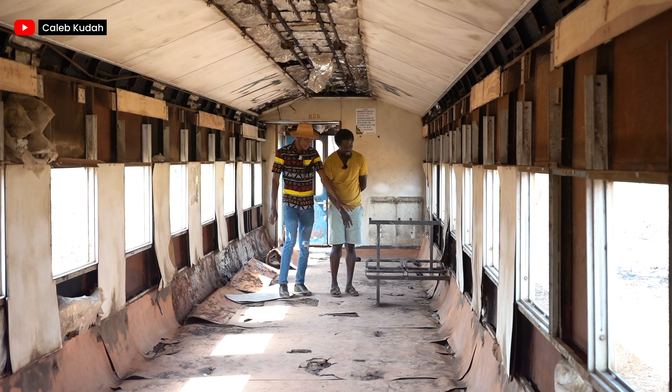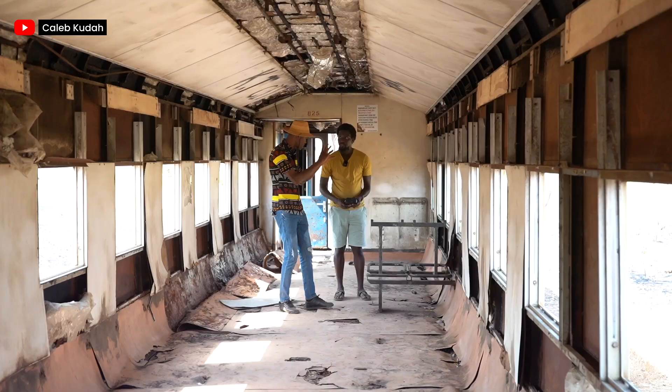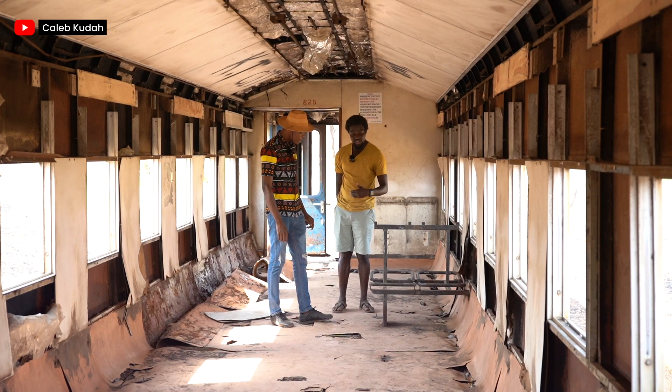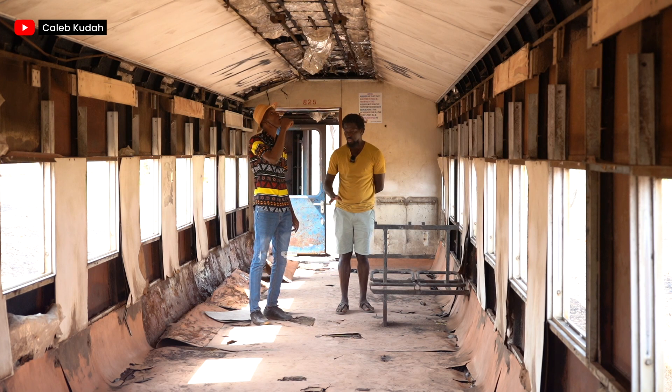Like this is the original seat — normally we have the seats here. We left this one because when we're taking them out, the bolts are rusted beyond. We need to cut them. I'm restoring all of these seats so we can use them on other projects in the future. But we'll remove everything — take it to the barest minimum. I bought metal plates; we're going to re-weld the entire interior before we put the wood in. We're almost building the train from scratch because everything inside is deteriorated.